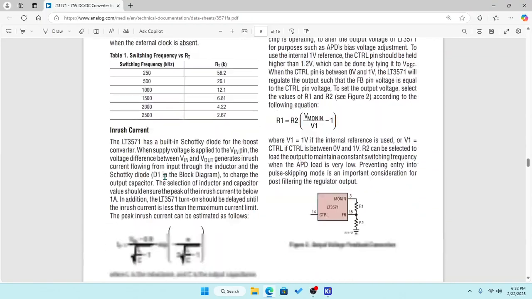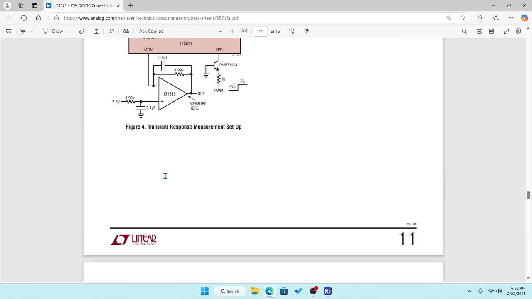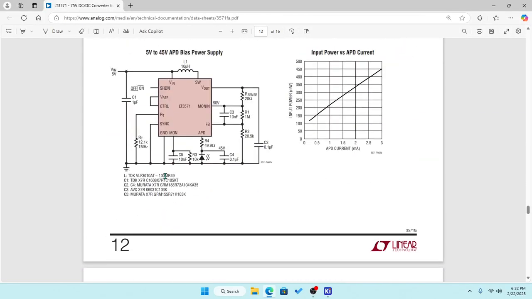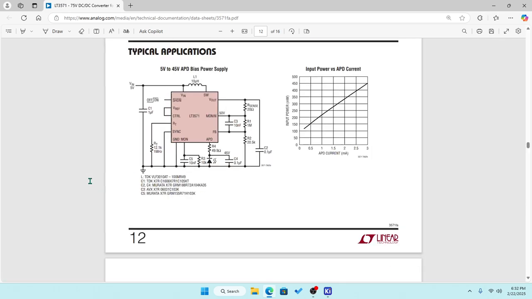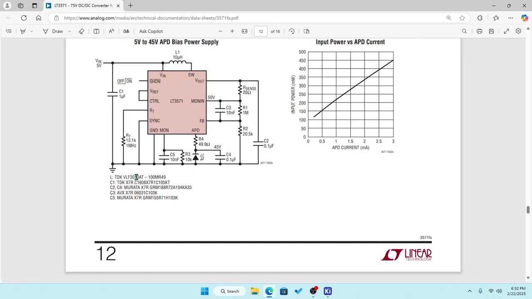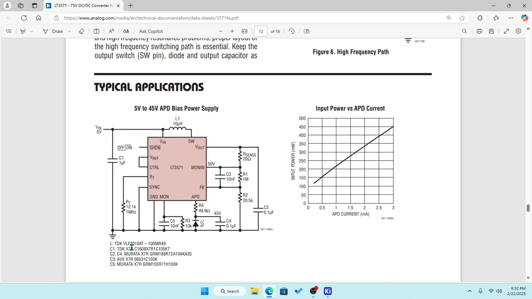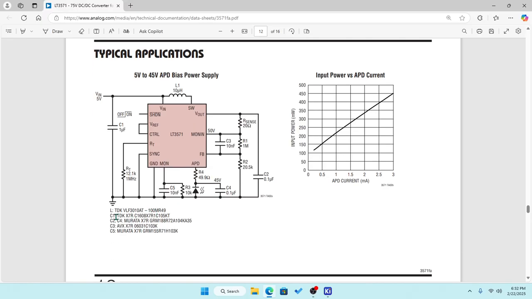Let's check it out. Where is it? Right here, L1. So L1, which is in the bill of materials right here, it says TDK VLS30. I think I have that one already.